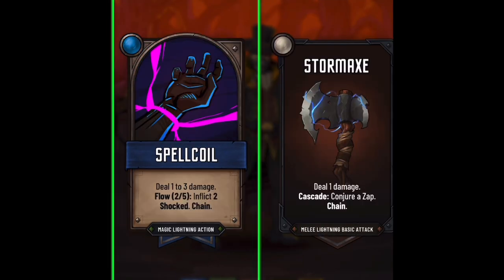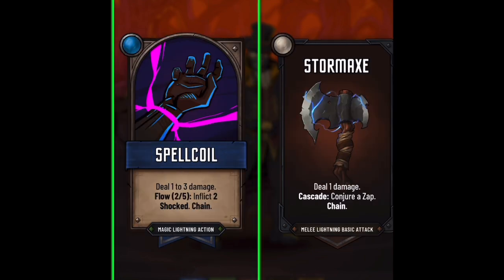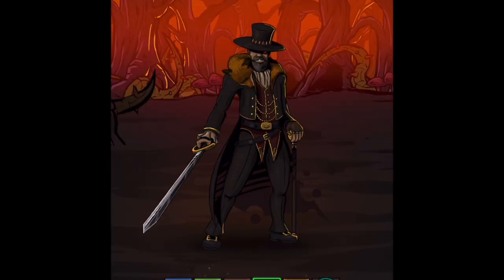Energize. Spell Coil. Int 1. Storm Axe. Neutral 1. Deal 1 damage. Cascade. Conjure a Zap. Chain. Get spin the web on him. Just get a lot of cascade stuff in him. Triggers. Storm Axe. Neutral. Spell Coil. Int 1. Deal. Enemy takes 2 damage. You gained 1 chain stacks.